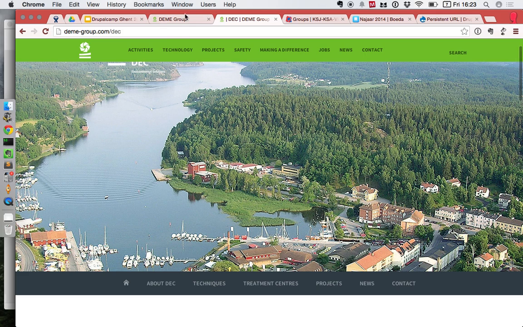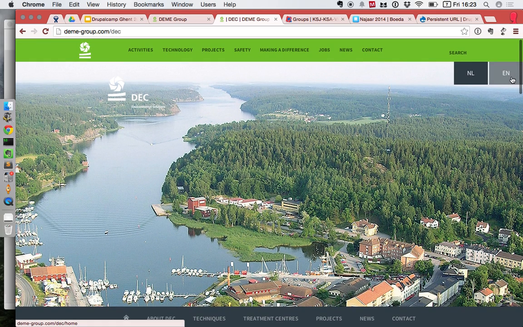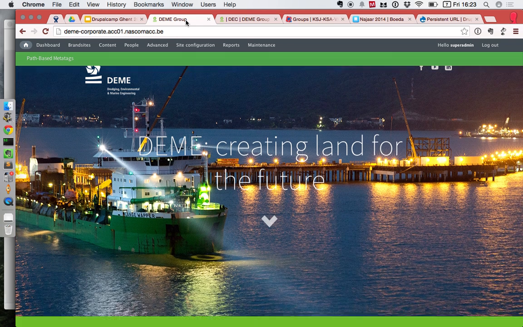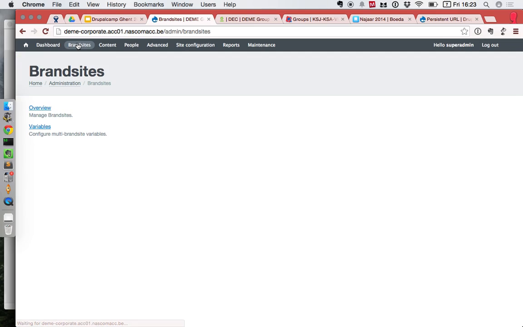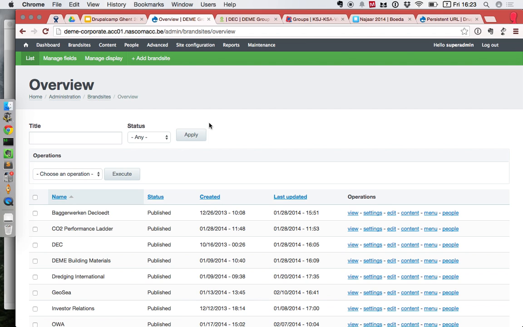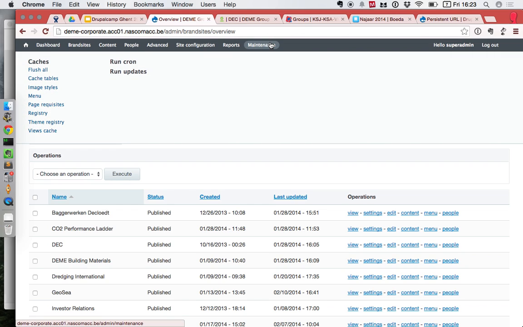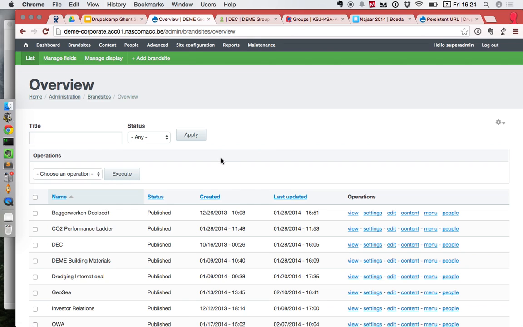For Demi, one of the things that was needed was the multilingual, but not each brand site has all languages. So based on this brand site we have a bunch of settings. So we have our dashboard for Demi. If you see some funny stuff happening, I prepared some development environments, but the VPN isn't working, so I had to use some different setups. I wasn't able to check everything.